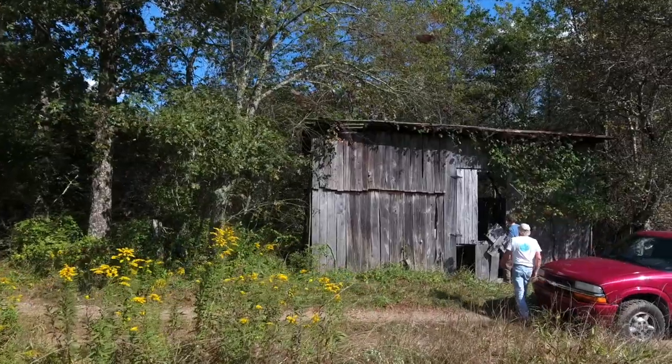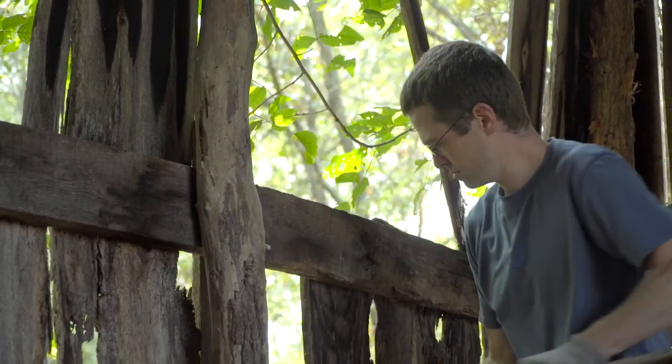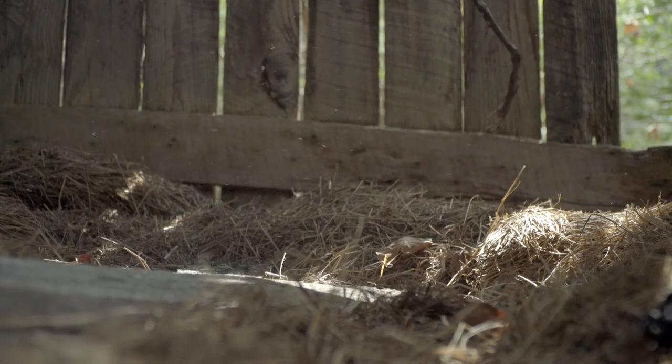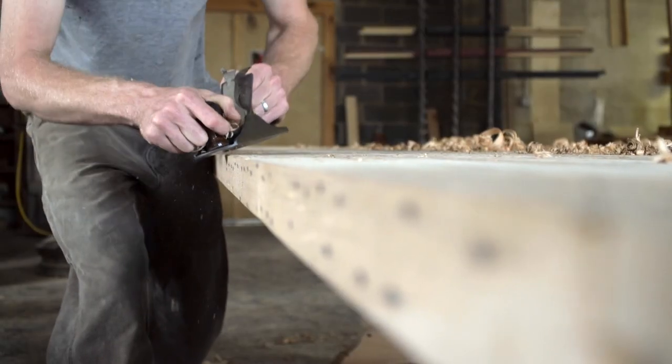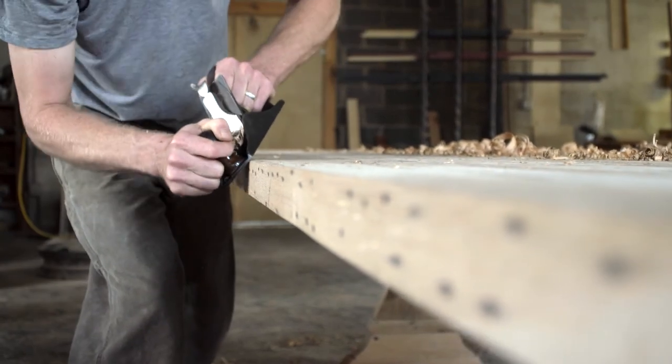Walnut does come with a higher cost, but if you're looking for a premium piece this may just be the perfect fit. One of Carolina Farm Table's specialties is finding and working with locally reclaimed woods. Reclaimed wood is full of history, and given the many different sources of reclaimed wood you'll find a great deal of variety. As we get past the top weathered layer we uncover richer colors as well as beautiful variation from board to board.